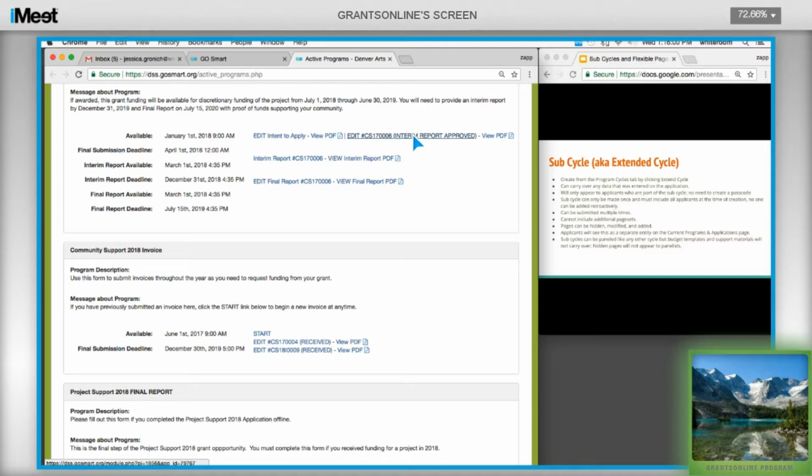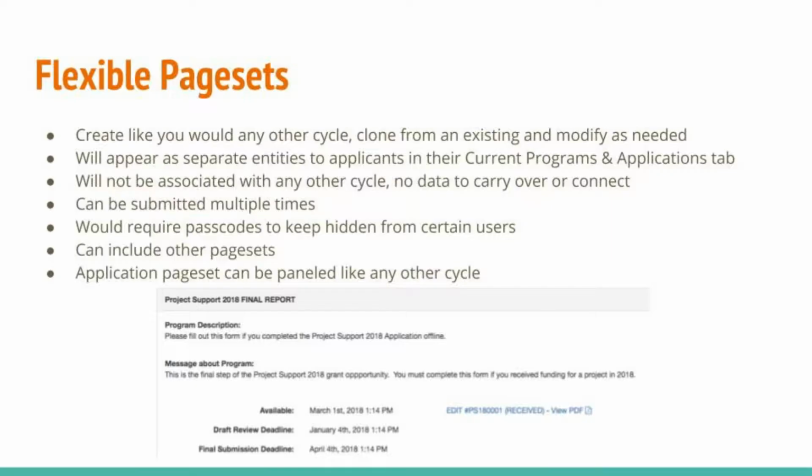But very important to notice that, like I said, the support materials don't automatically carry over, nor does budget information. So it would be a pretty niche purpose where you wouldn't need those things and you'd want to hide the demographics. But it is plausible to panel that piece as a second round, or tertiary round, or even further. All right, so that is the bulk of what to know about a sub-cycle and how to use that. Let me go on to talk about flexible page sets, and we can sort of compare the two, and then you can let me know if you have questions about one versus the other.